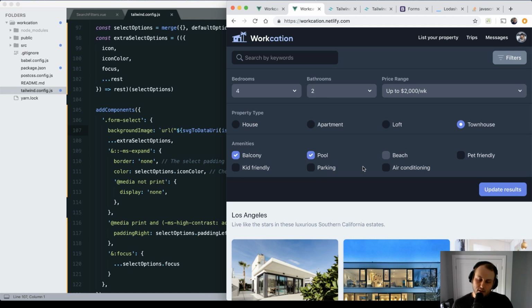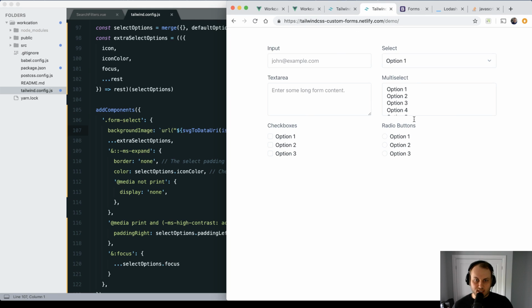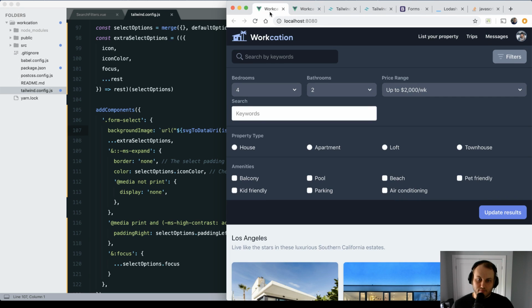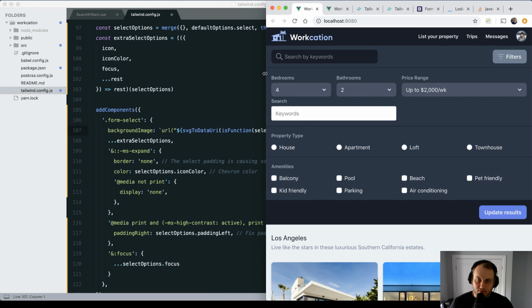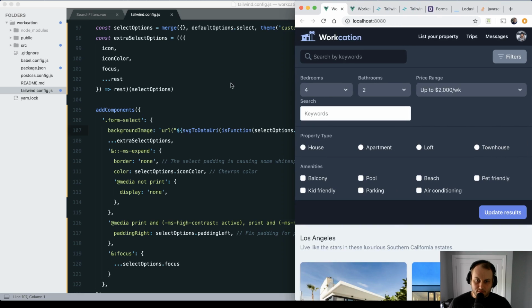It's unfortunate because that's not how I wanted this to turn out, but I still think it's a useful plugin, especially because out of the box with no configuration, it gives you pretty decent looking stuff that you can work with for a simple prototype. I think these look as good as form elements do in a lot of real apps too, right? So yeah, I'd like for it to be simpler, but it's not.